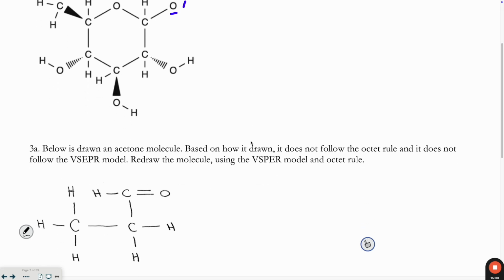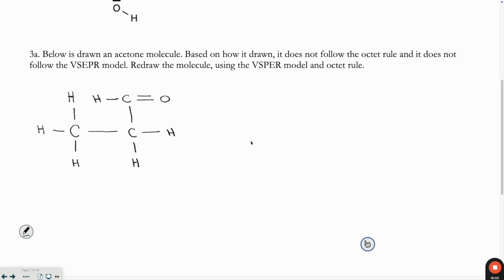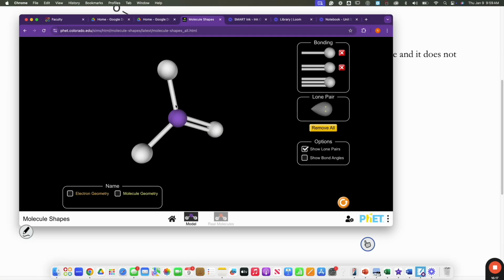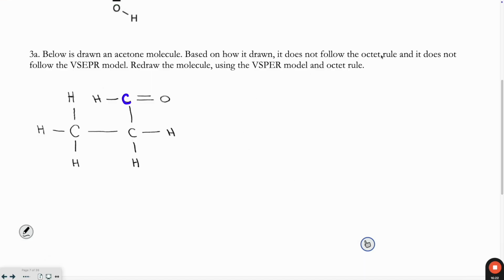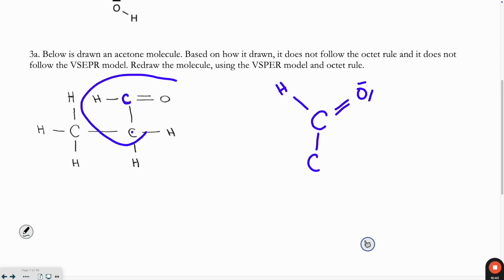For 3, notice the way that I drew this. First of all, make sure everyone's following the octet rule. Make sure everyone has 8 that wants 8, or hydrogen has 2, which is what it wants. But for example, for this carbon, it looks like a T. But remember what we just did on this practice? It should not look like a T, it should look like that. So I'm going to redraw this whole molecule, keeping that in mind. I'm just going to do this first carbon with you. I've got carbon, I've got that oxygen like that, I've got hydrogen like that, and then I've got this carbon here that looks like that. So that's my way of fixing that.